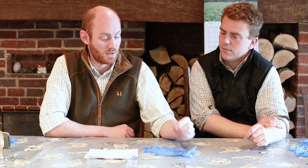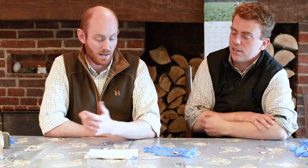It's slightly more petals, isn't it? I'm not sure quite how the technology of this works, but the Barnes is four petals, the Peregrine Nielsen Sonic is three, and this is what, five, something like that. So you get a lot more petals from it, but apart from that, it seems fairly similar.